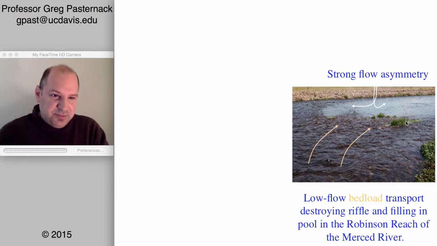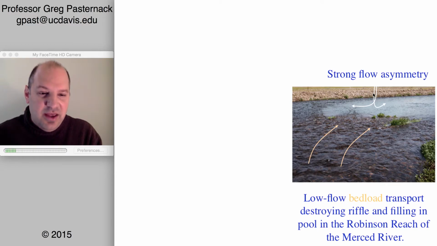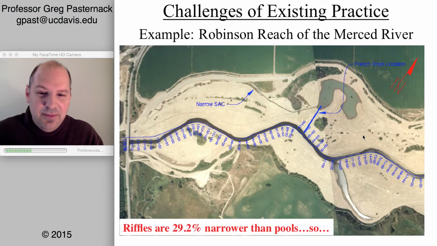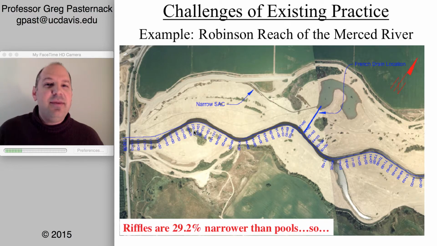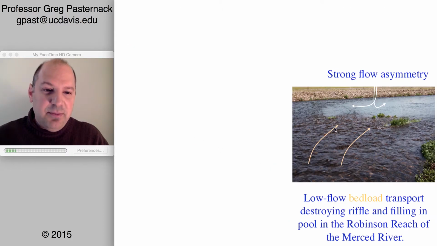And notice, if you can see that, okay, there's a little bit of vegetation growing there, but more importantly, there's something we call the effective width, which, as you can see, there's a giant eddy. I'm circling it right now. And the current in the pool is being funneled into a tiny fraction of the width. This is what the river is trying to do, it's trying to fill in the pool. It's like looking at this huge pool and saying, I want to fill this in. I want the pool to be about maybe 1/3 the size that it is now, and I want it to be dramatically smaller than the riffle. If it's supplied with enough sediment, it will institute that change.